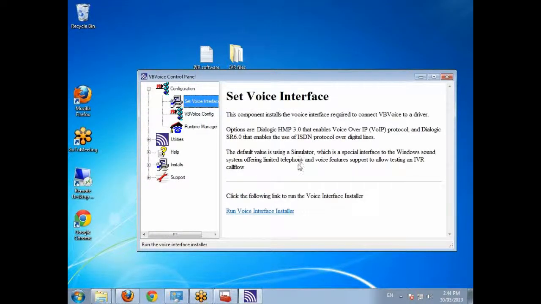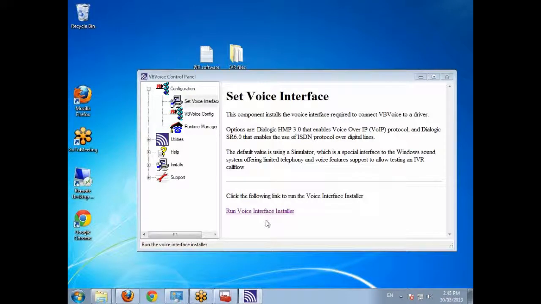It gives us a nice description of what it does. Basically, we're telling VBVoice to register a specific DLL based on the driver, and we use that DLL to communicate with Dialogic. So your application is then talking to the Dialogic driver.